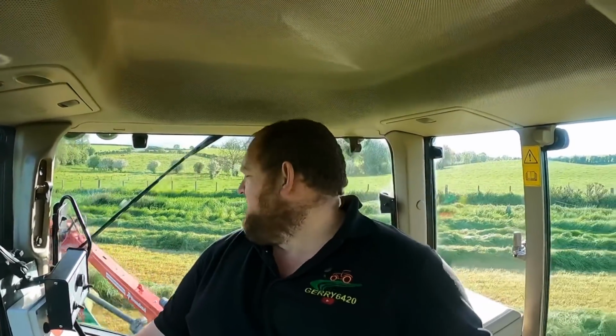Okay, so we are well on with field number 2. We're over halfway through, and it's very much different than field number 1. Field number 1, as I said, really good crop of grass. You can just start to see it heading out in places in the field. No heading out here in this at all. It's not as heavy a crop of grass, and it's slightly surprising because both fields were fertilised on the same day. Both fields got slurried on the same day, and they've had all the same treatment.